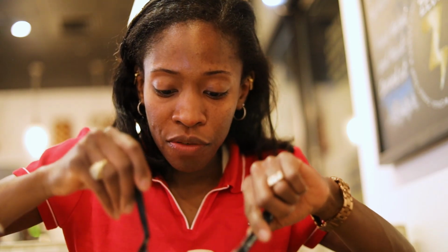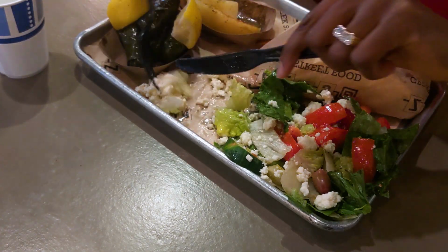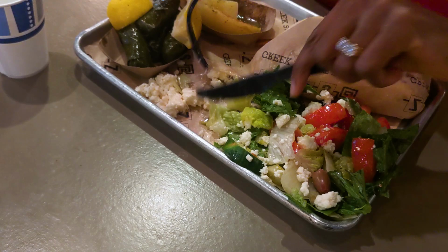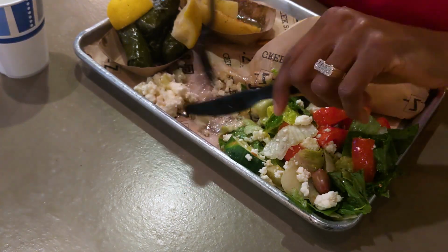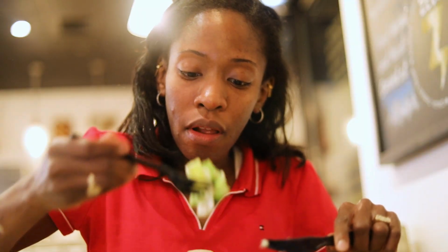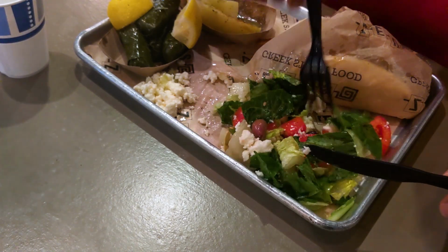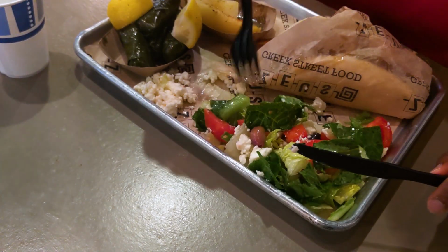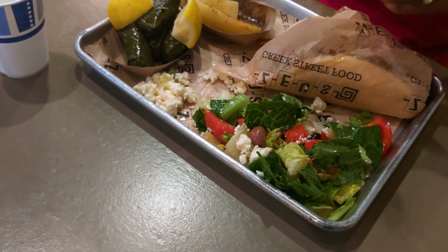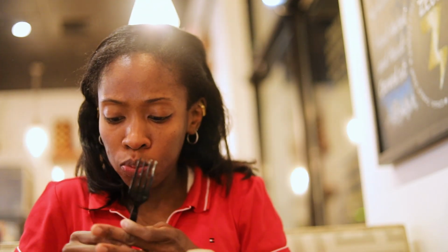The only thing is that I'm trying to go light on dairy, so I just kind of pushed that off to the side to limit it. I didn't completely remove it from the salad, but just pushed some of it off to the side, especially because they had tiramisu and I felt like I most likely would get some and wanted to save some of my dairy allotment for that. But otherwise, the salad was really good, really nice and refreshing. I felt like the sides weren't super heavy, so they went really nicely with the potatoes and with the gyro.